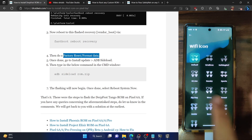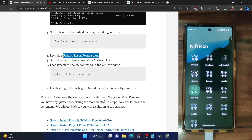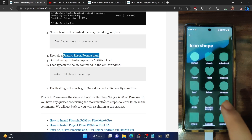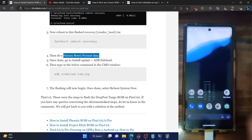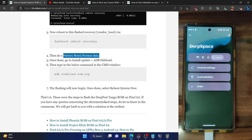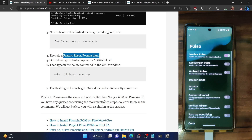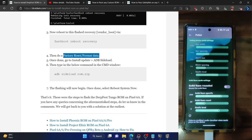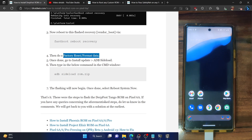You can also choose the Wi-Fi icon style — for example, zigzag. Then there are icon shapes such as Pebble. You can test out these customization options. Next we have the Pulse section — navigation bar pulse and lock screen pulse — which is essentially an audio music visualizer. If you play any music, the pulse will light up. That was the first half of this video. Next, I will show you how to root this ROM via Magisk and then pass the SafetyNet test as well.